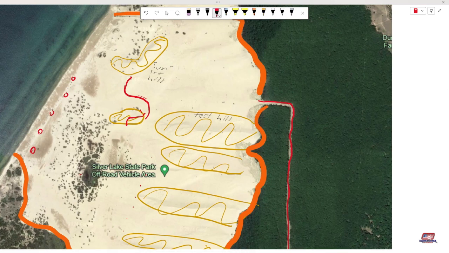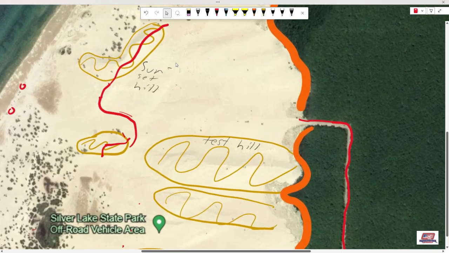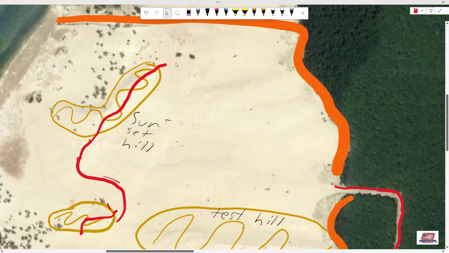What you can do is drive up Sunset Hill, drive across the spine of it, and then you basically go down. Now going down Sunset Hill, you don't want to turn left or right. When you're going downhill, you want to point straight towards the ground. If you turn to the left or to the right, you could roll your vehicle, and we'll talk about the mechanics of that in a few minutes. So there you go, now you're going down Sunset Hill.